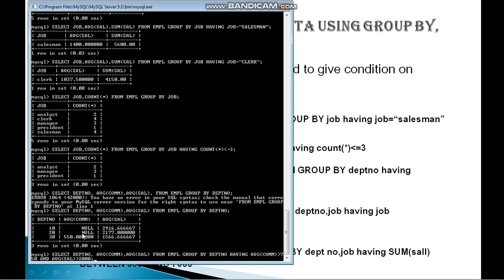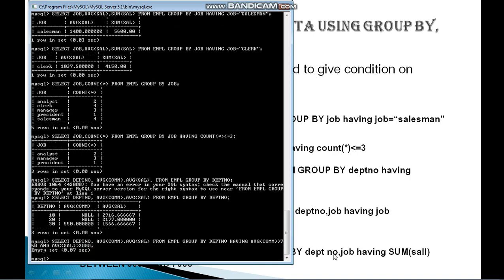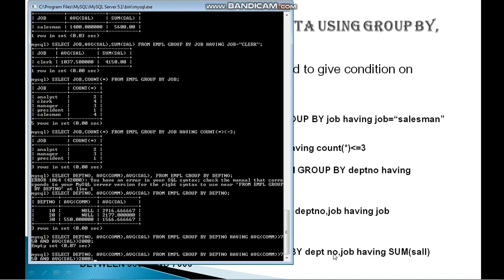Is there any record where the average commission is greater than 750? No. Is the average salary greater than 2000? Yes. When we use the term and, the conditions should all be satisfied to get you the data. So you will get an empty set. But if I use or instead of and, meaning either of the two, then you will get the value.